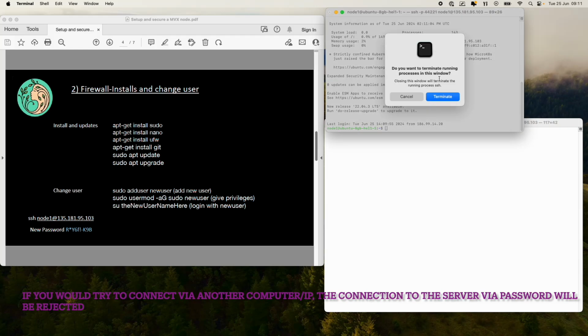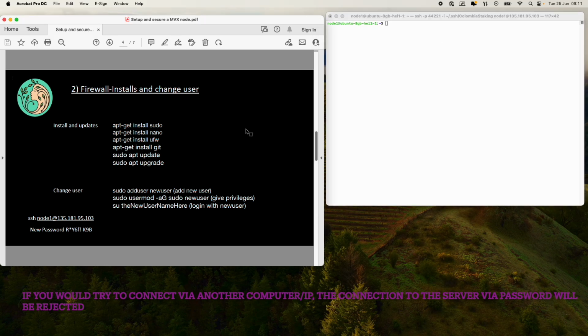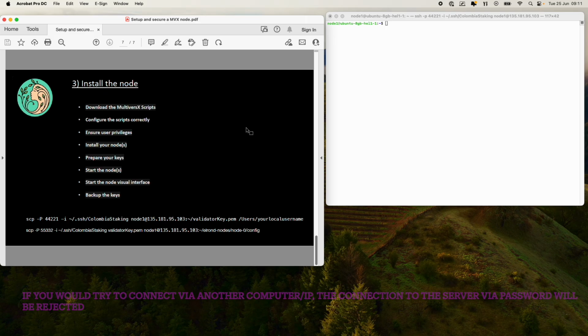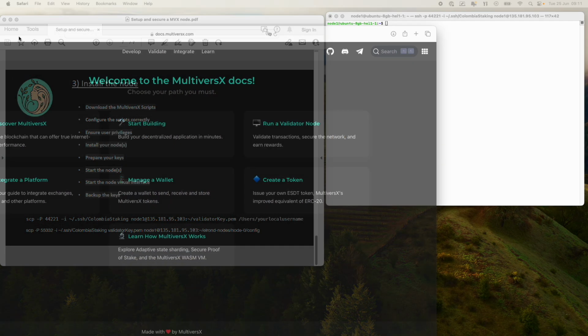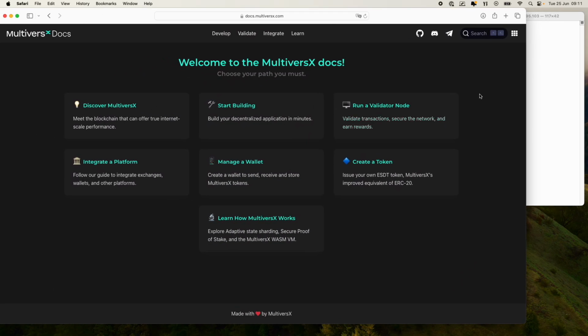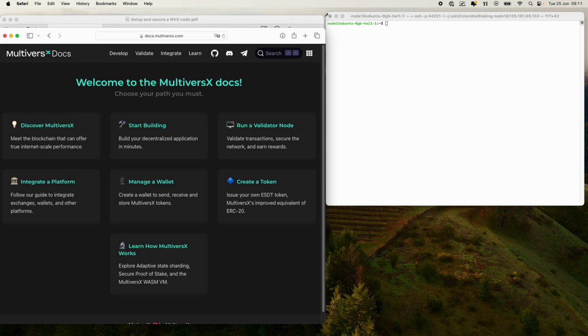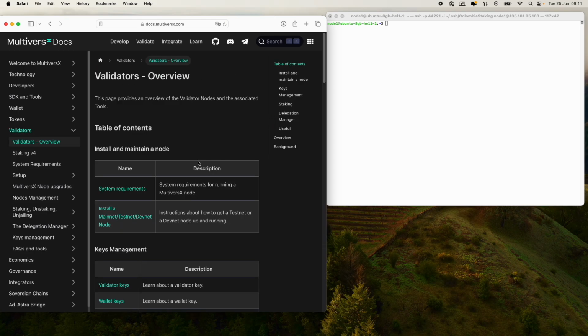And in the meantime, we will continue and install the node. Okay, so to install the node, the best is to go to the docs of MultiversX and follow the steps. Let's start. So, run a validator node.